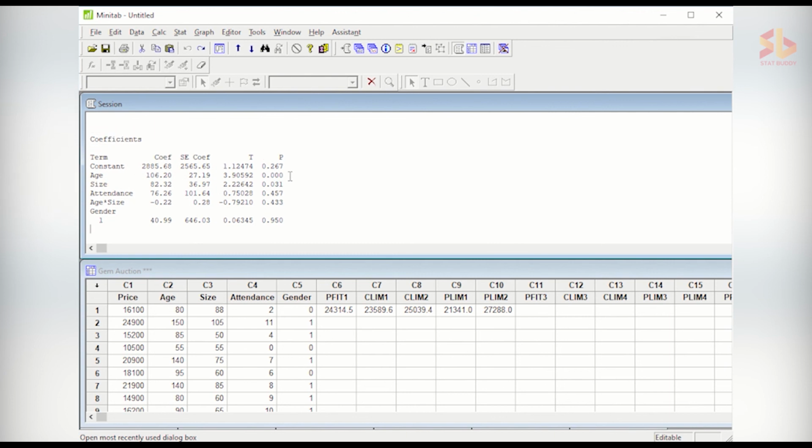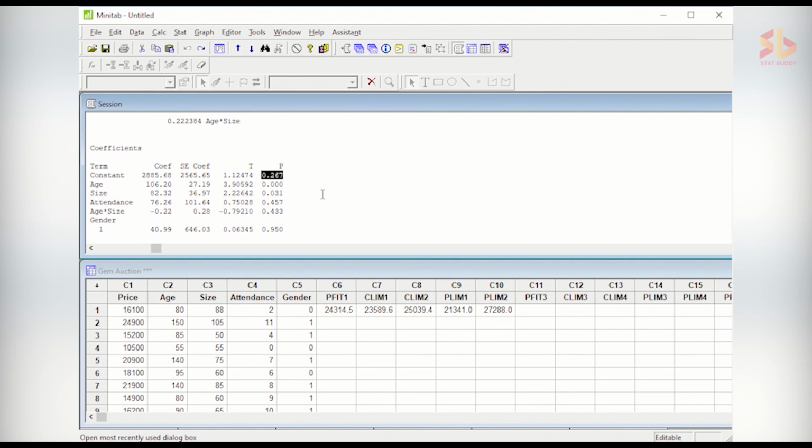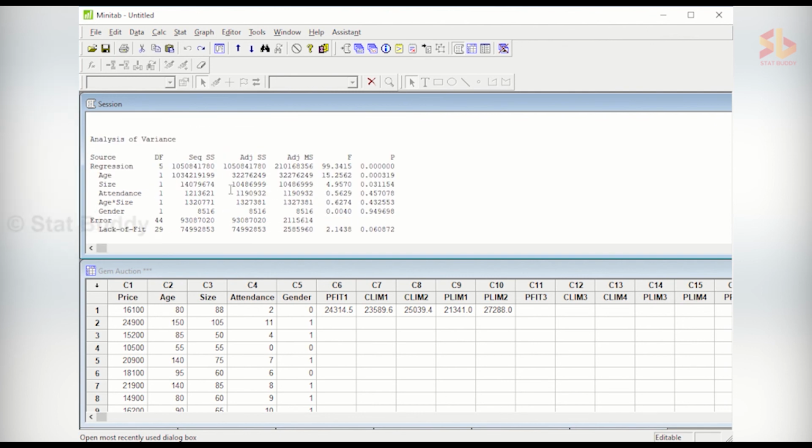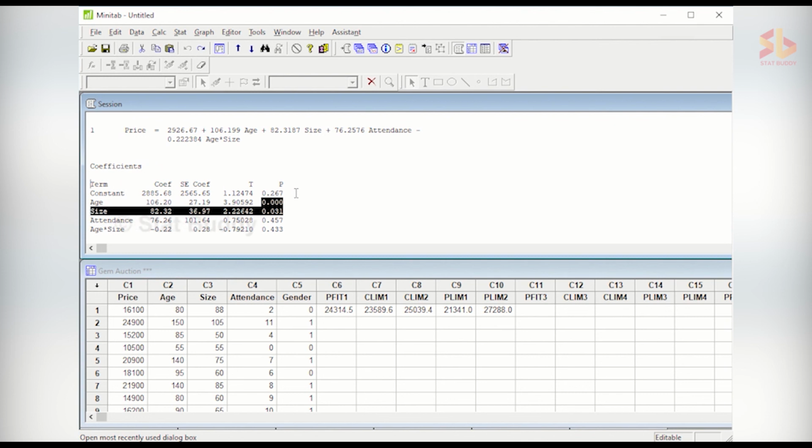But in the coefficient table, you can see the constant is insignificant. This p-value is related to the hypothesis test of beta naught equal to 0, which means you have to fit a model without the intercept to get a better improved model. And these values we saw in the ANOVA table as well.